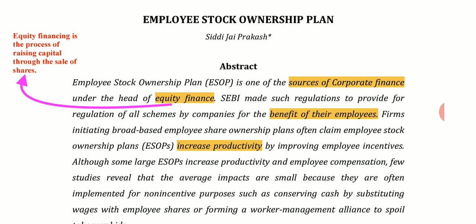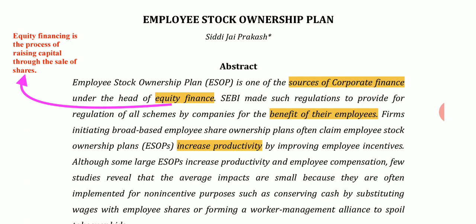Now, this stock ownership plan is a sort of corporate finance under the head of equity finance. Equity finance, as we all know, is a process of raising capital through the sale of shares. Every company, in order to run itself, needs capital. That capital can be in terms of liquid cash, or in terms of shares. When employees hold stocks, for example, here 25 lakhs, the moment the employee is enrolled, the capital of 25 lakhs in terms of shares is vested into the employee. So that's how the capital of the company has increased.